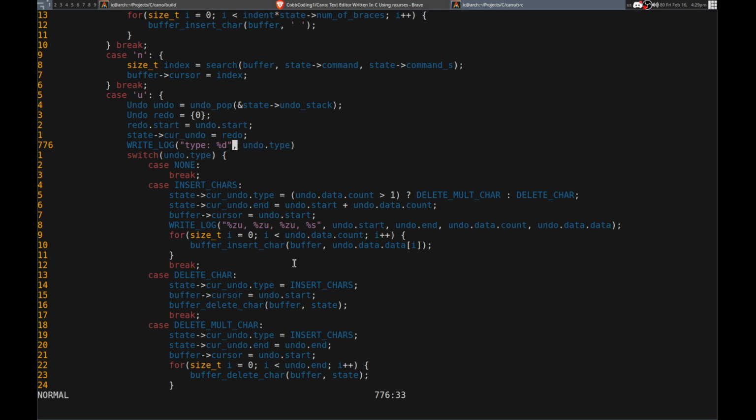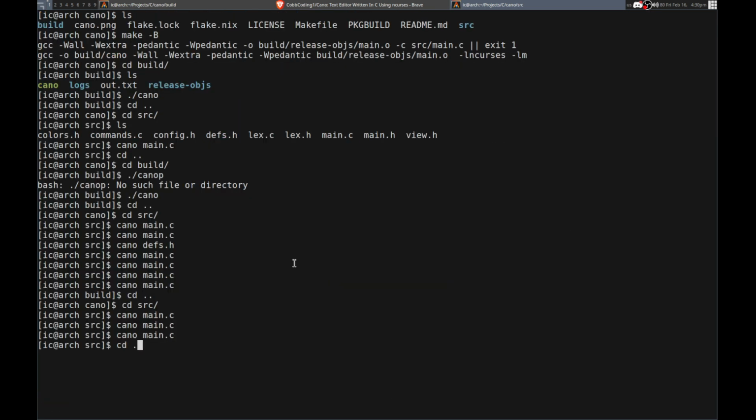Type. And then maybe we'll put start as well. So, undo.start. And I think we can get the undo.count, right? Undo.data.count. Alright, just to sort of see everything I can.